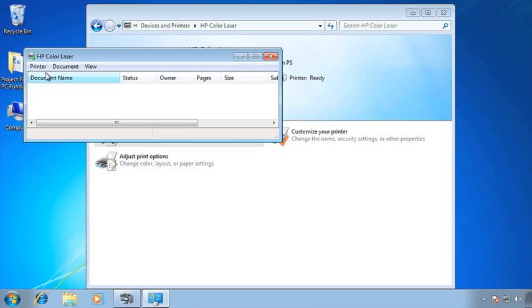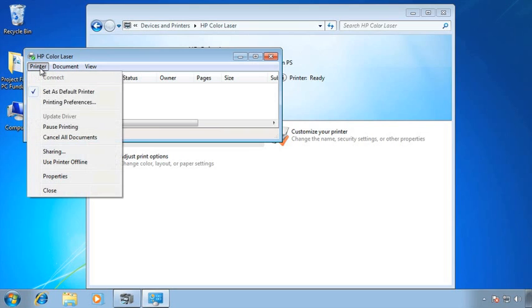What I wanted to show you here, though, is not only that ultimately you'll be able to see print jobs, but also that there are a couple of menus. One about individual documents if they were in the queue, and the second about the printer as a whole. If I click the printer menu, I can change the default here, but I can also work with some different options, such as pausing the printer or canceling all of the documents that are currently in the queue.